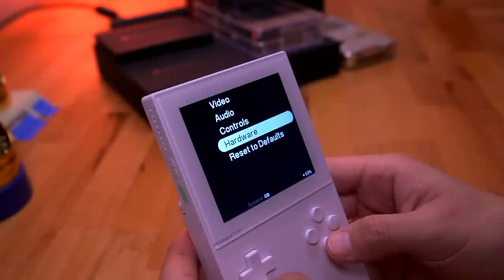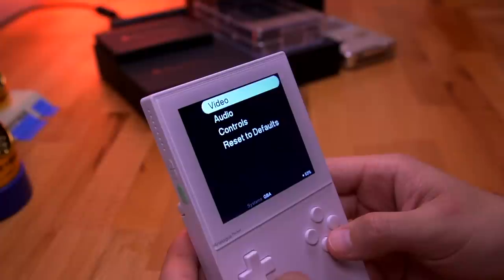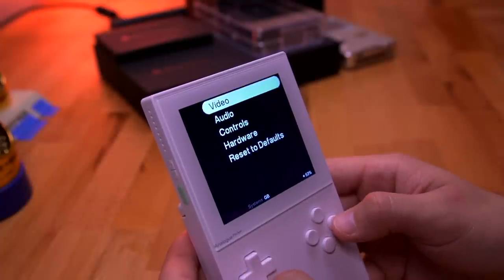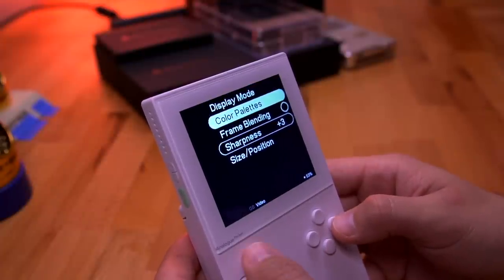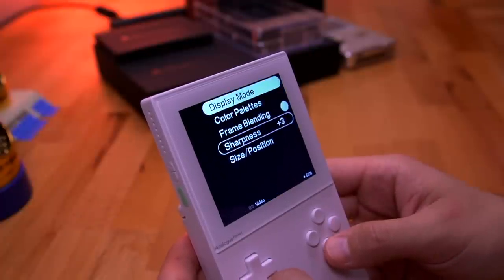Now, other than that, the features of the Analogue OS are fairly sparse. I do really like the minimalist interface, and I think again, Analogue hit the nail on the head. I am really looking forward to seeing how the operating system evolves over time. So while the features are fairly sparse for now, I am hopeful that we will be getting periodic updates that both improve stability and add new capability.